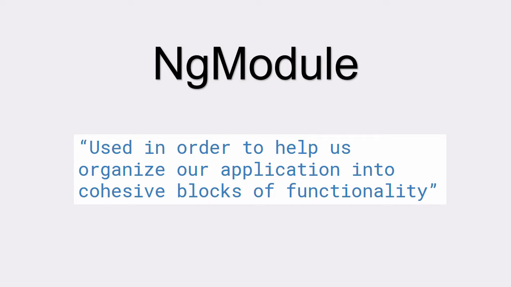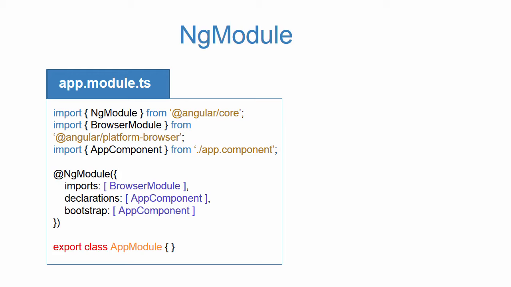The Angular docs tell us that NgModules are used in order to help us organize our application into cohesive blocks of functionality. So let's explore exactly what they mean by that. Recall that when we created our application, one of the first things that we did was to add an app.module.ts file that looks like this.